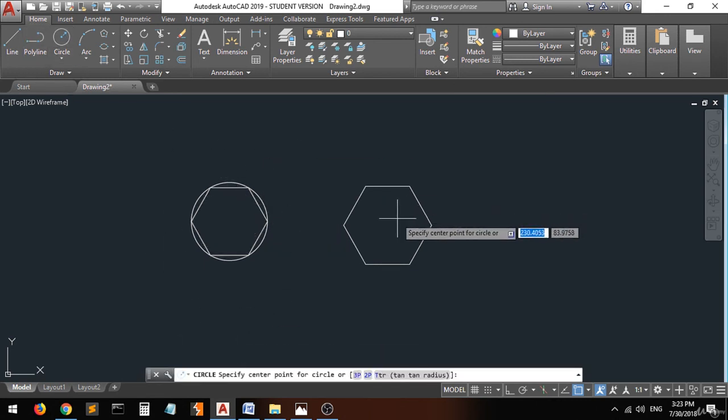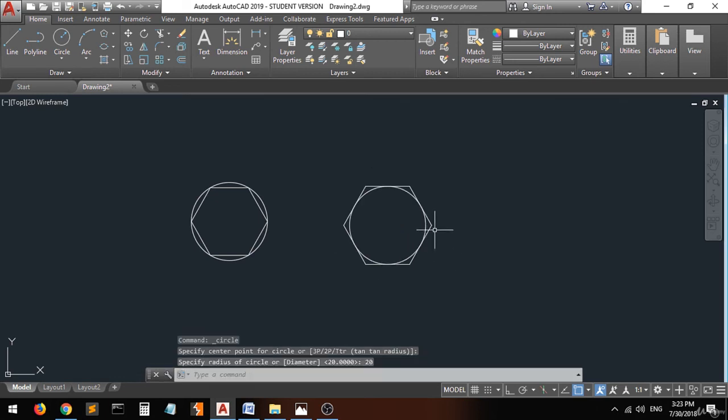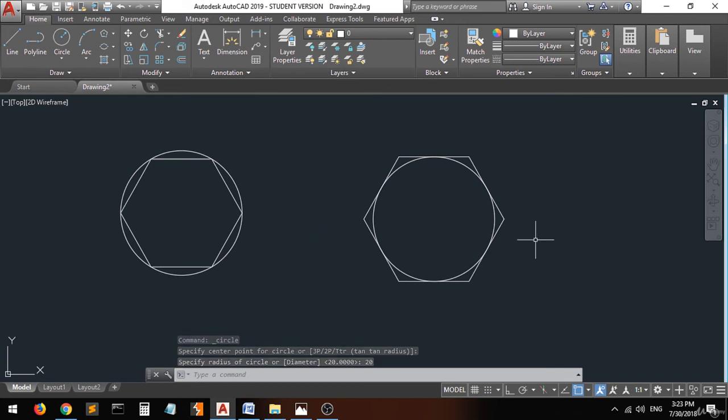But when we go to this polygon and type R, enter 20, enter, you will see that this polygon is drawn outside the circle.